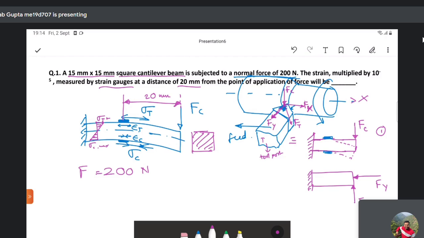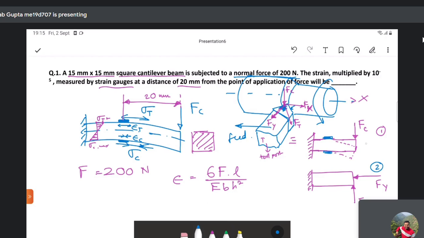Okay, so you have a formula. If you go through the videos, you will see that there's one formula which is being used and implemented directly. That is 6F into L divided by EBH square. So where is this particular expression coming from? It's a small derivation. I will try to do that. Before that, let me just revisit this particular thing.